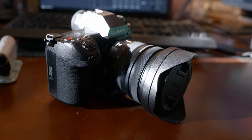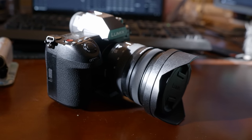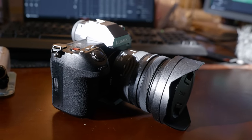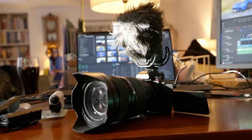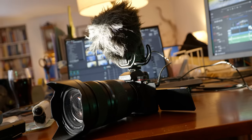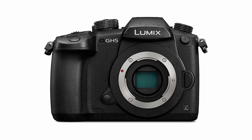So, moving on from that then, what do I have in terms of cameras? Well, there's two main ones. The A-cam is the one that you're currently watching me via, which is a Panasonic Lumix S1H. I haven't always used a Panasonic kit. Prior to this, I had the S5, which I'll talk about in a bit. Before that, I had the Panasonic GH5, which is easily one of the best cameras that I've owned. And if you're looking at starting in YouTube, I'd say that's a pretty good point. It may be a few years old now, but it does just about everything most people really need.